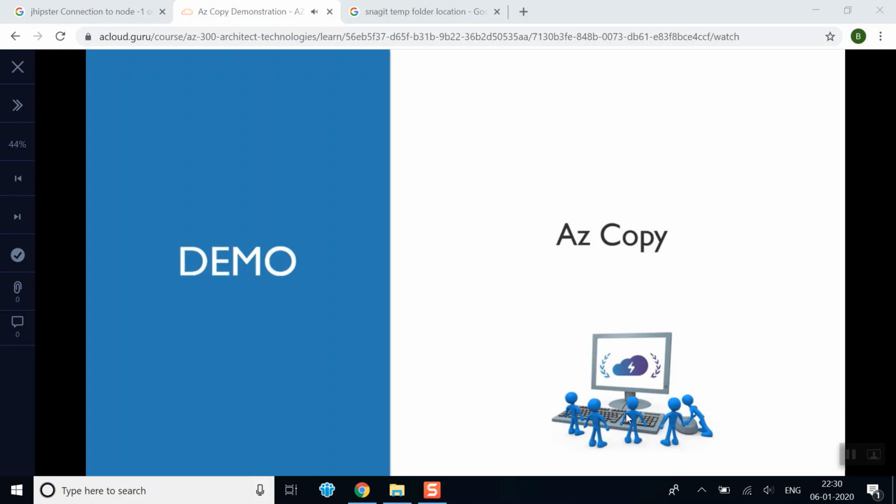We're definitely covering a lot of details around storage here, and you might be thinking, are there other tools that Microsoft makes available to copy files, perhaps between blob storage accounts and different accounts, perhaps from your local machine to a storage account, etc.? So let's walk you through a little bit of a demonstration here. But to begin, you first need to go ahead and download the tool AZ Copy from the Microsoft website.